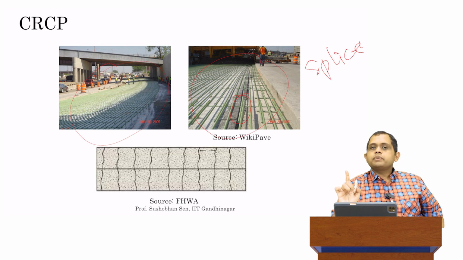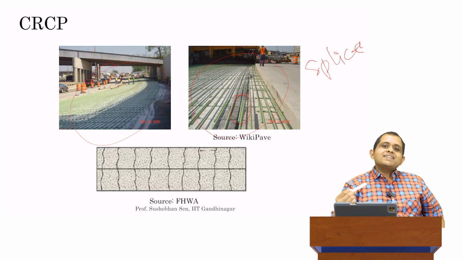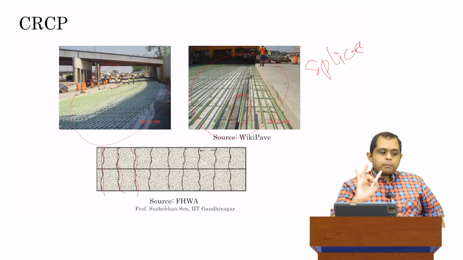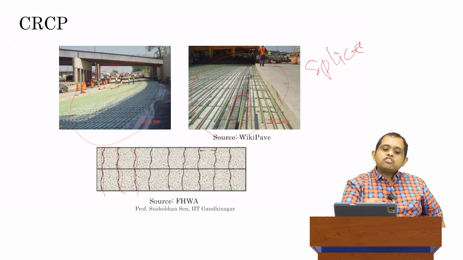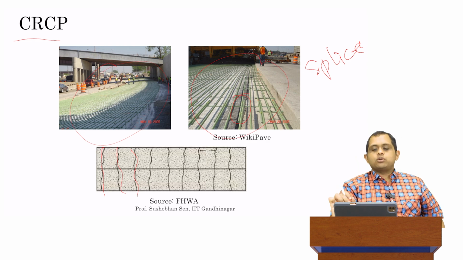No joints have been constructed. It's just a large segment where concrete is poured over this steel. Once the concrete sets, as you see in the lower image over here, you'll get this continuous series of cracks which form roughly every 1 meter apart. And that is not a problem, that is not a defect, that is a feature of CRCP. You have this continuous cracking because you don't have any joints, but the steel holds the cracks together so tightly that it does not affect ride quality.